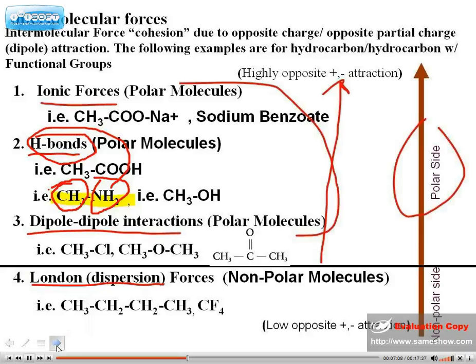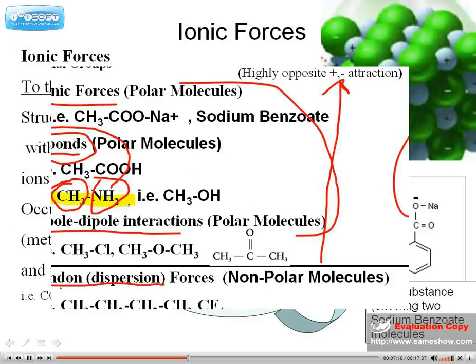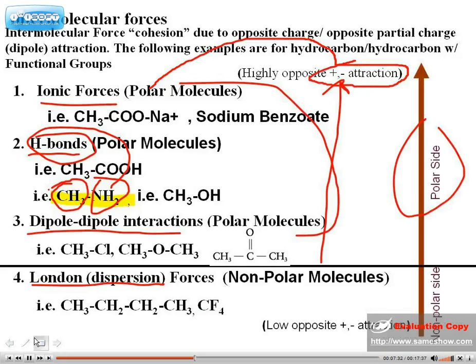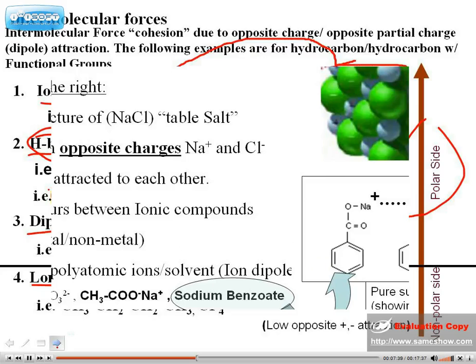So moving on. Moving back, in general, we get the term polar based on the fact that we have a pole. On one side of the pole, it's going to be a positive side. On one side of the pole, it's going to be negative. And the more polar the molecule, the stronger the opposite charge. Consequently, the stronger the opposite charge attraction. So a little insight into polar terminology, though I'm not going to test you on that terminology.